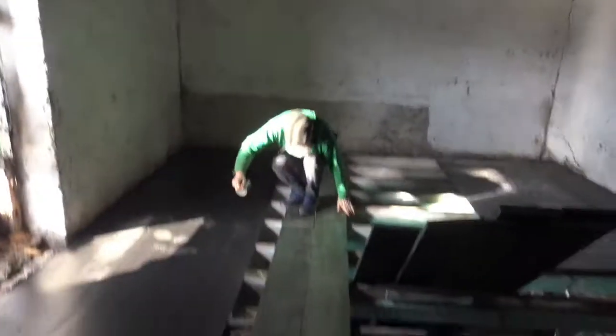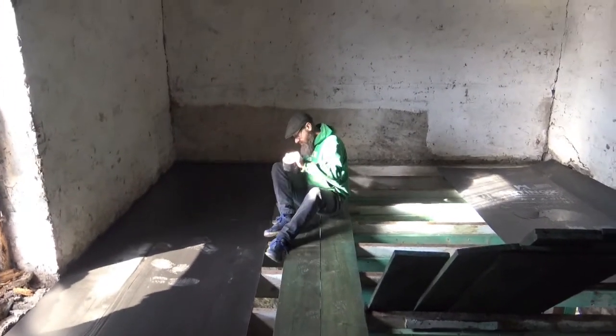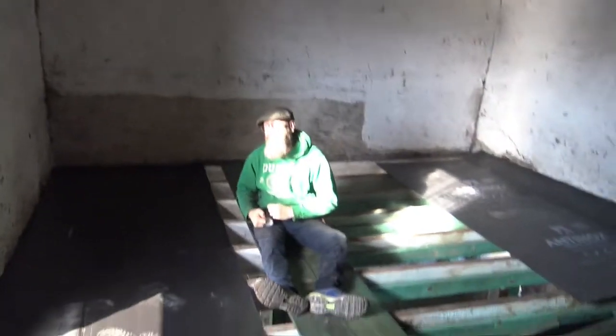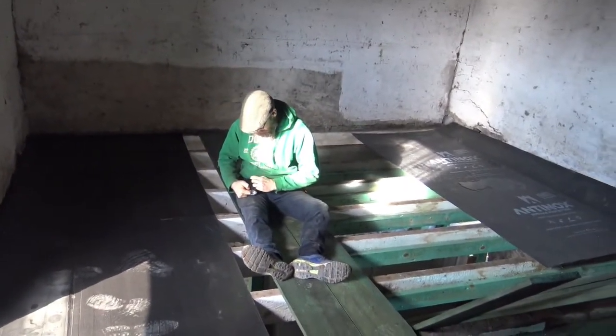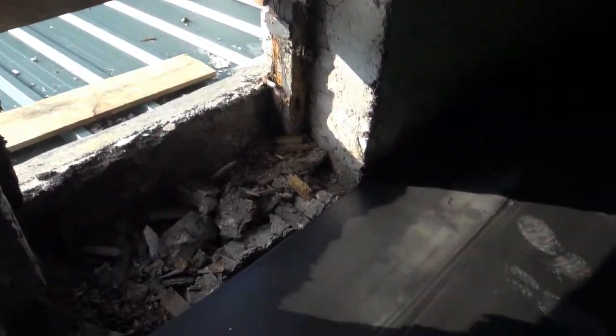Once the real floor goes down, you won't notice anymore. It's just sitting on those beams. Look at that Irish sunlight. Enjoy it while it lasts. There it is, a bit of it.